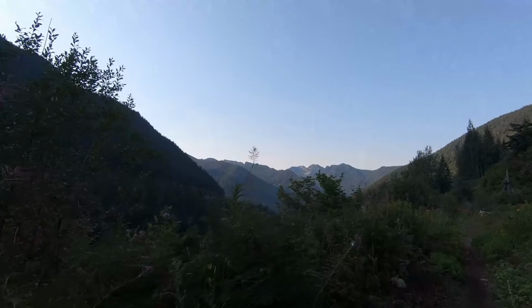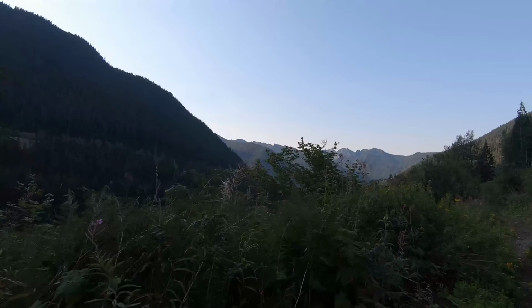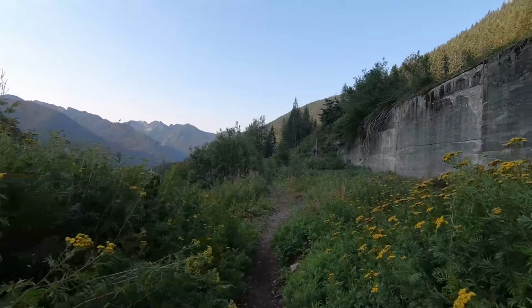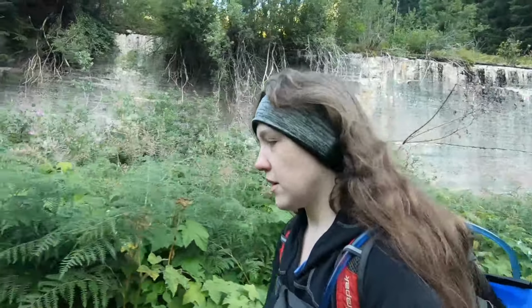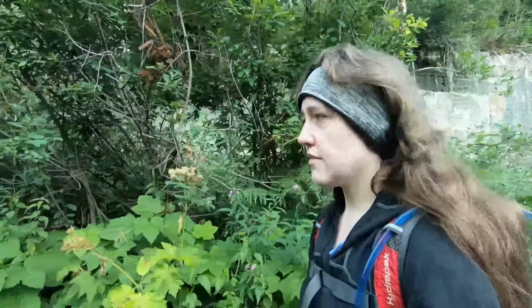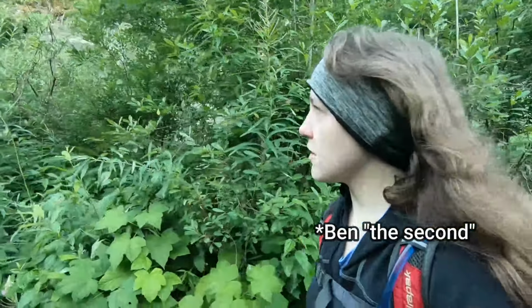These are the first really good views you get. So you come through the meadows a little bit. Once you come out of the snow shed, a majority of this trail is actually following the wall you see behind me, and also going through some really beautiful wildflower fields. If you come in the early season, like in July, you get a really pretty wildflower bloom. We are late. It is the 3rd of September, so everything is going to seed, but it's still really beautiful meadows. And this is where the views start, looking west just out of Stevens Pass. Really, really nice mountain views.